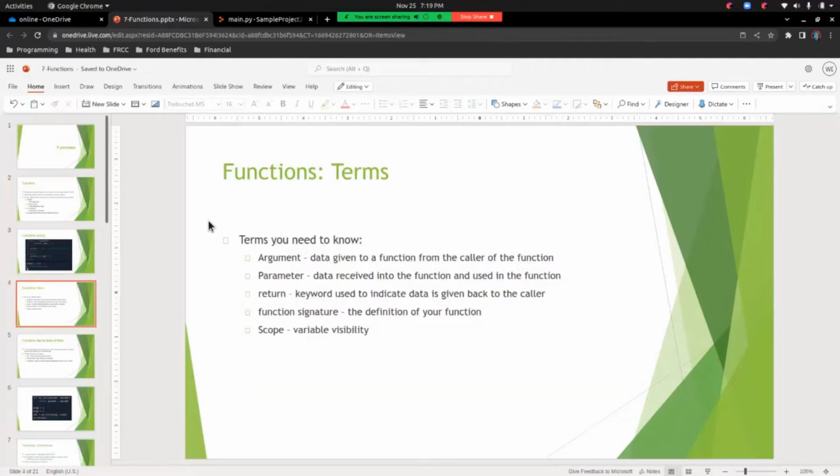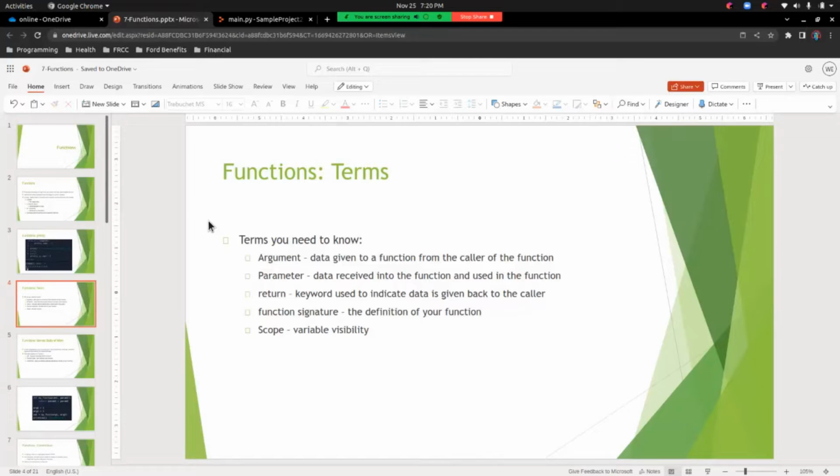So when it comes to functions, there's a few terms that you need to know. There's arguments, parameters, return values, function signatures, and scope. Arguments are pieces of data given to a function from the caller of the function. A parameter is data received into the function and used in the function.